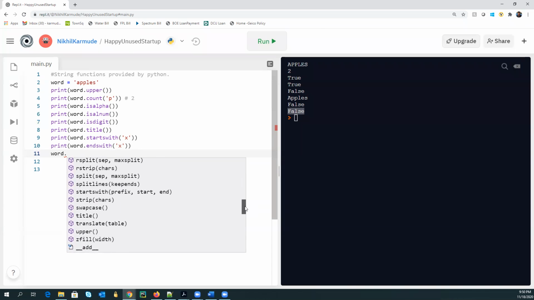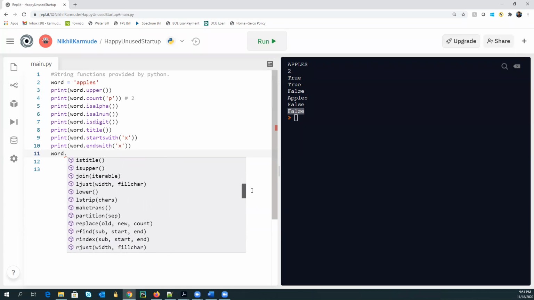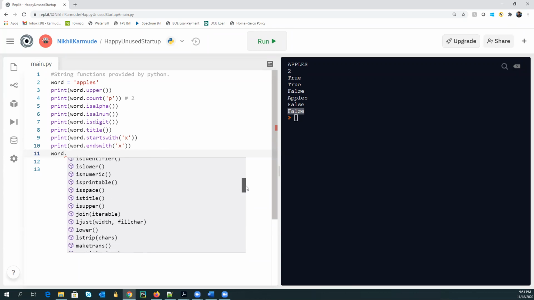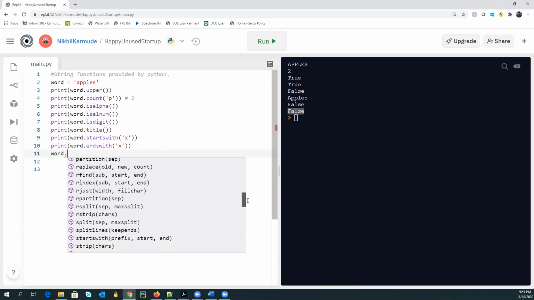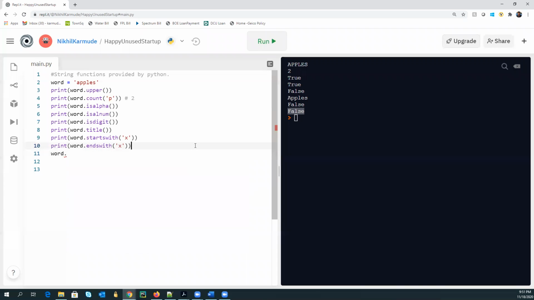Out of this, almost 90% of the functions are being used by us, like strip, title, upper, find, identifier, digit, decimal, ASCII, alpha, and so on. The functions which I have used are widely used, but other than these, functions like translate or zfill are very rarely used because there is no use case for us. These are very vastly and widely used.